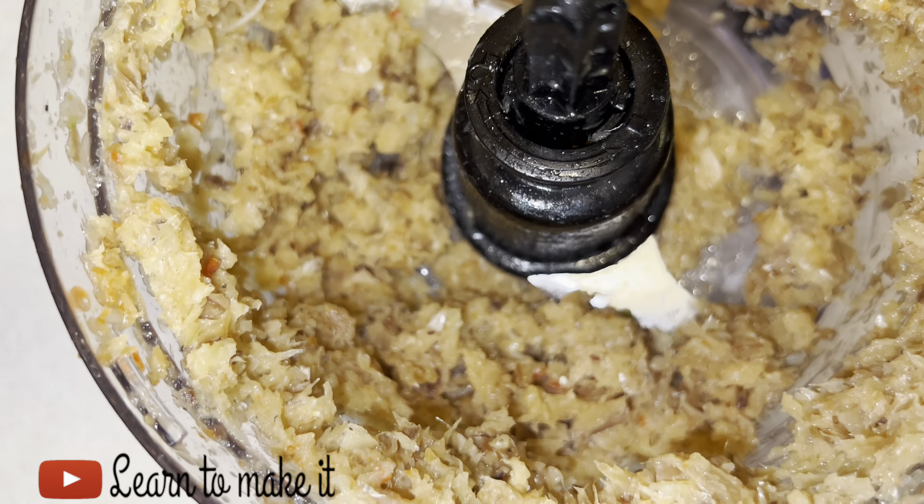Now I'm showing you the seasonings I'm going to be using: Adobo garlic and pepper seasoning, paprika, poultry seasoning, Tony's, black pepper, oregano. I'm also going to add a little bit of pasta sauce. I'll also be using my chicken bouillon. As you can see, the green sauce is now dry — no water in it. The red one still has a bit of water left, so I'm letting it cook a little more before I fry it.